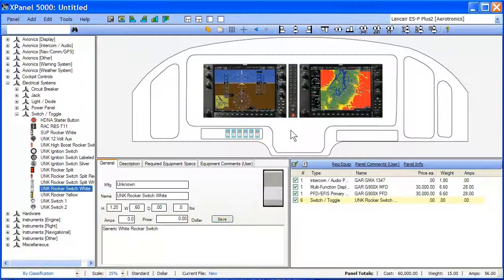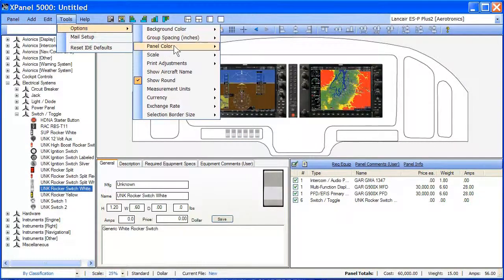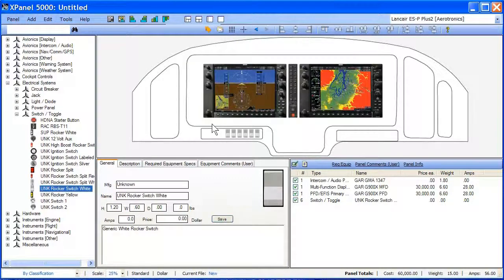And to set that user-defined spacing, I can come up here to the menu bar to Tools and Options and Group Spacing, and I could set that spacing at whatever I wanted. Then, if I come down here and rubber band my switches and click this user-defined horizontal spacing, it'll put my switches an inch apart. That looks a little wide to me, so I think I'll change my user-defined spacing to a little smaller. And another way, a shortcut way to set your spacing is Control G.